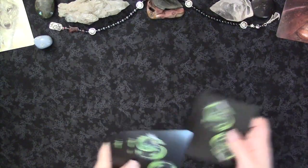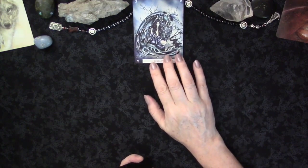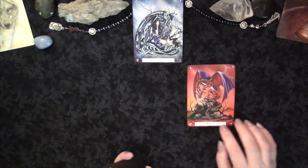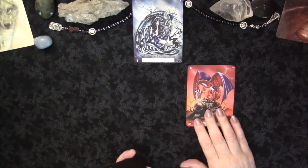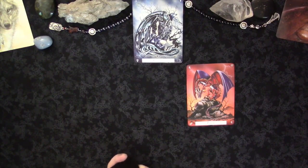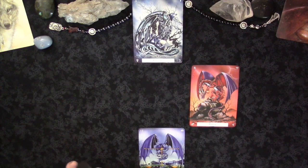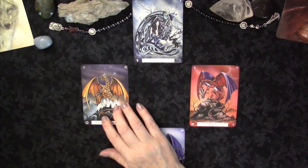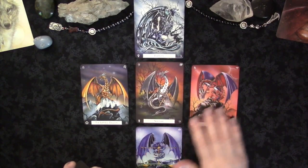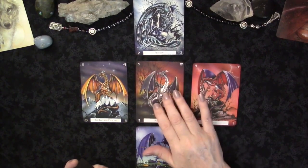Okay, so the first position is the root of the issue. And here we have the Empress card. The second card is my guide in the issue, which we have. I did shuffle these. We have the guide as the Emperor. The third card is what I need to learn from the situation. The fourth card is obstacles or challenges to be aware of. And then the fifth card is the potential future if all the lessons are learned. If you take heed to what's being told here, this is the potential future.